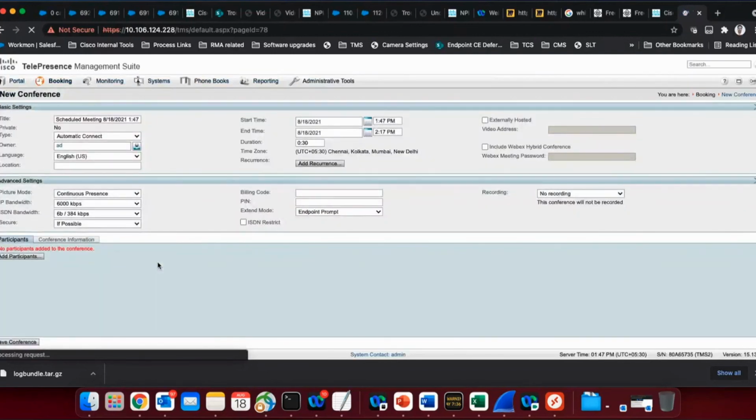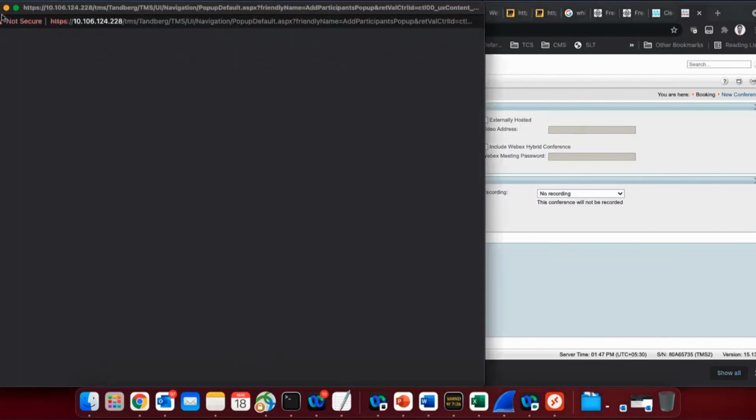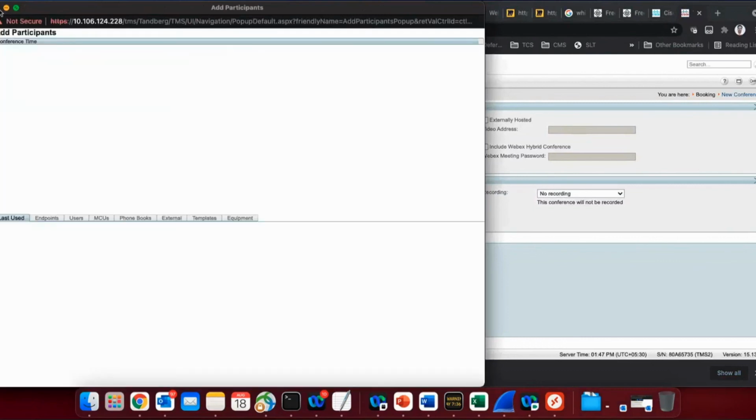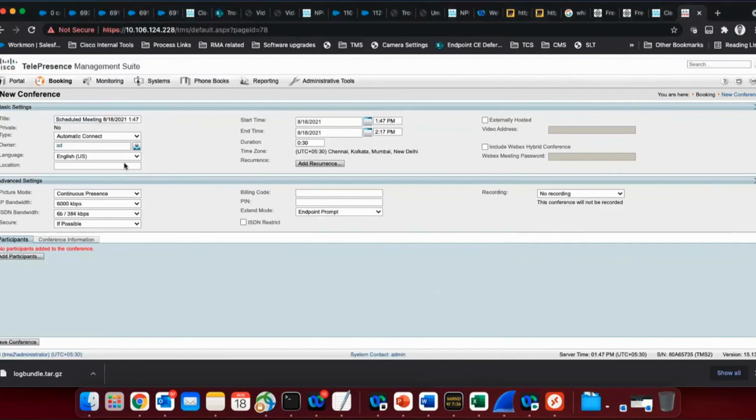Now, there are customers who do not want to look or use this interface. They just want to use the backend code and create their own front-end interface. There are customers who do that. So for them, we have our booking API, we have our booking code. We can share the code file with them. They can create their own front end wherein they will have their own interface. In the backend, they will use our API, and those APIs will communicate to TMS.